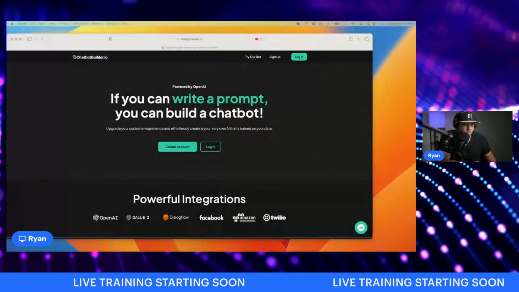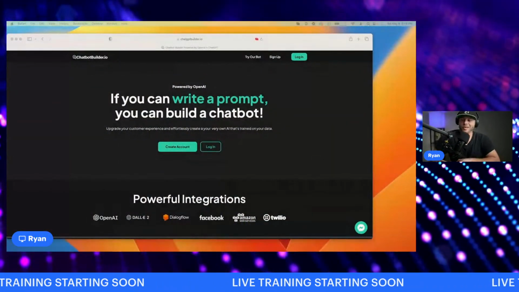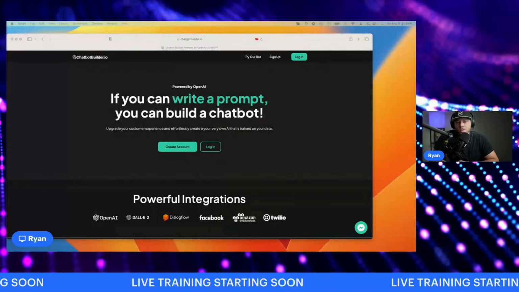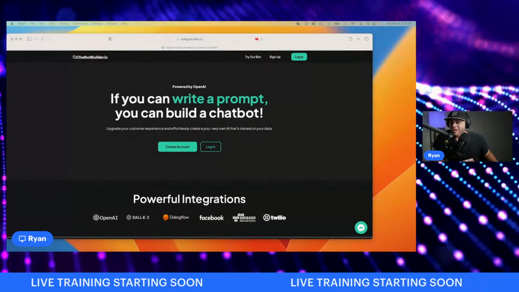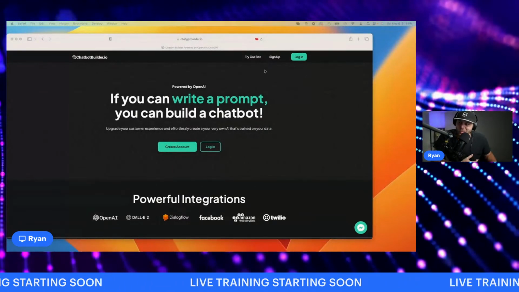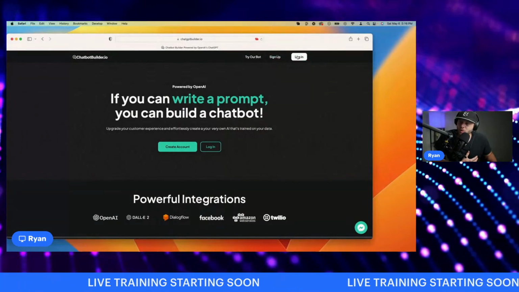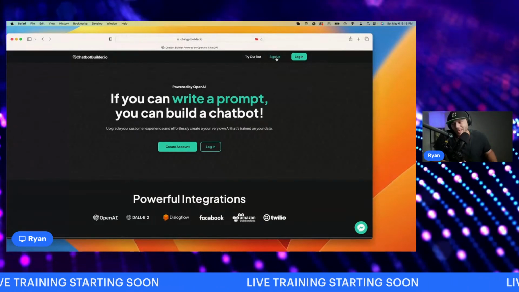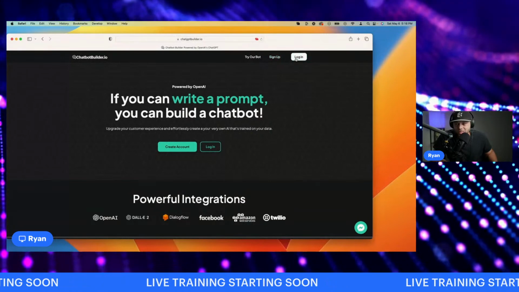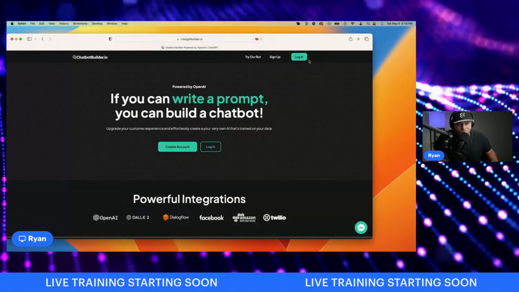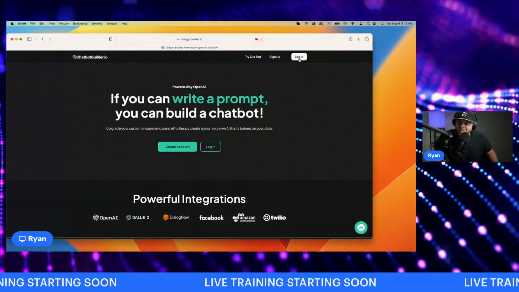What we'll do here, hopefully you can see my screen, and we're on the main website here. This is where you all will start. And what you're going to want to do is hit sign up or log in. In this case, I'm already logged in. So either one of these buttons are going to take me to the same place. Let's log in.